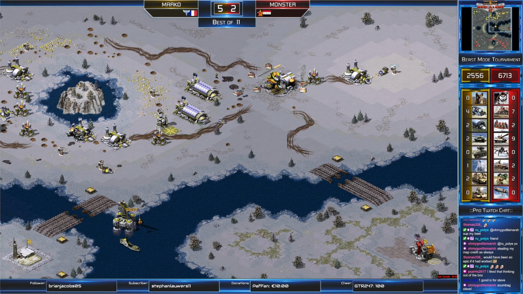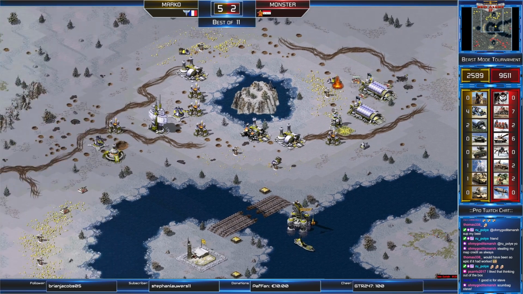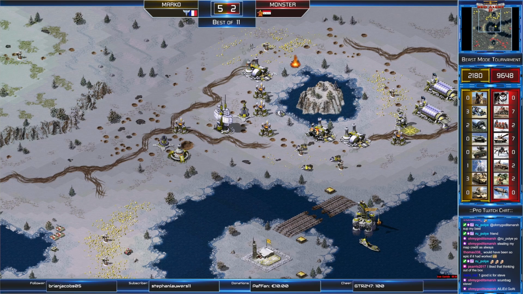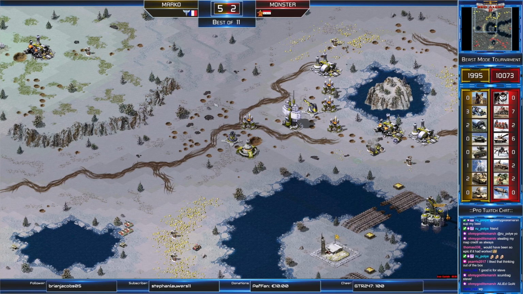The elite comes out on the MCV. Elite goes down, but the damage... Another elite! Steve will regroup somewhere else. Oh, elite! 1 HP! HP goes down.